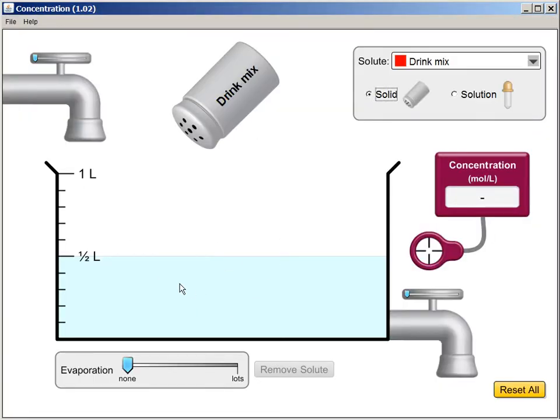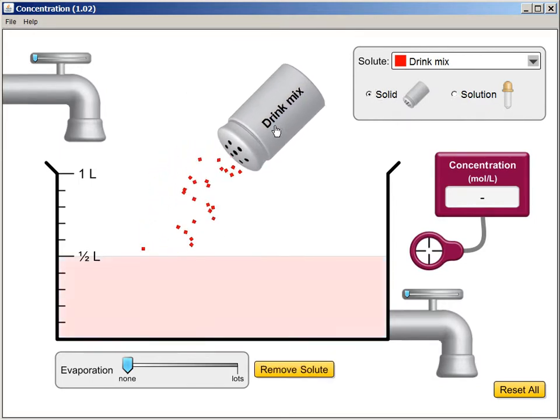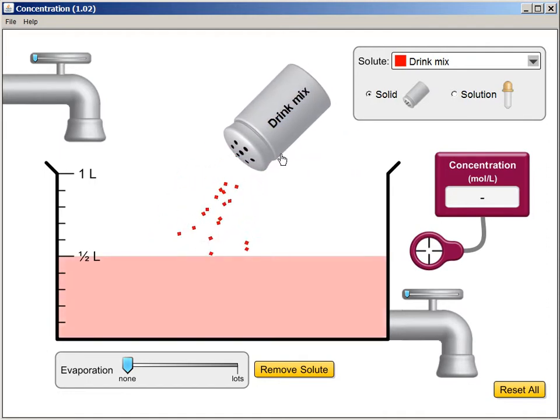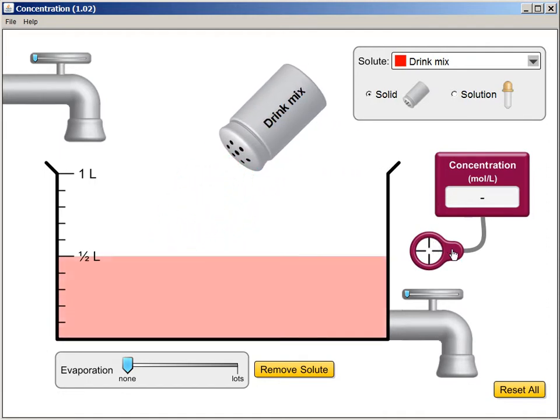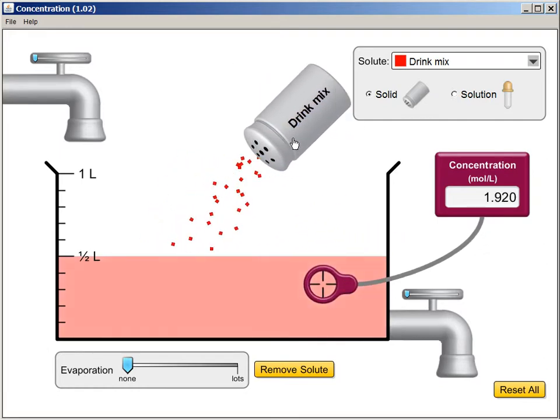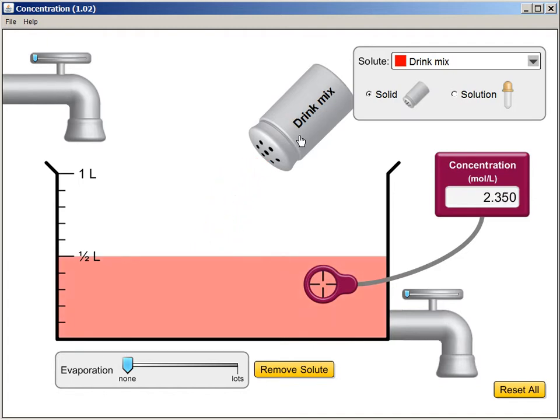So you can't really see the solvent, but if I dump enough of this stuff in there, you might be able to see it. There it is, right? And we can kind of monitor the concentration and have it calculated. So this is supposed to be water that we started out with. Alyssa, in this example, what's the solvent? Yeah, the liquid that we dumped it into. The solute would be the drink mix.